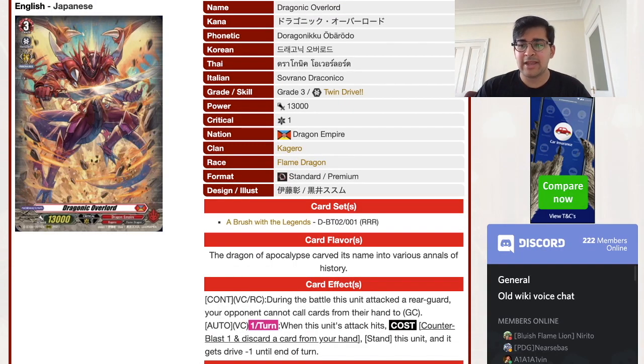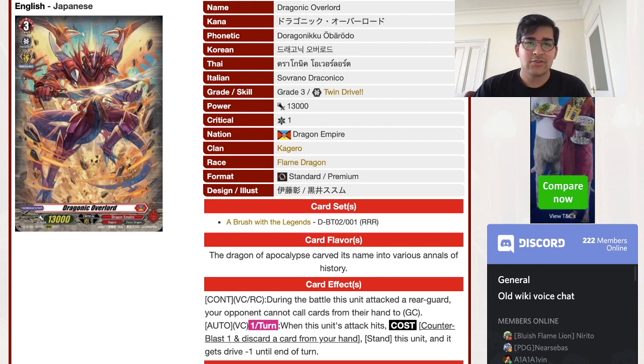And then of course we have got the big boy himself, the reason you're playing this deck. Draconic Overlord. Continues on Vanguard or Rearguard Circle. During the battle this unit attacked a Rearguard, your opponent cannot call cards from their hand to Guardian. So that's quite nice. And auto on Vanguard once per turn. When this attack hits, counterblast 1, discard a card from your hand, stand this unit, and it gets minus 1 drive until the end of the turn.